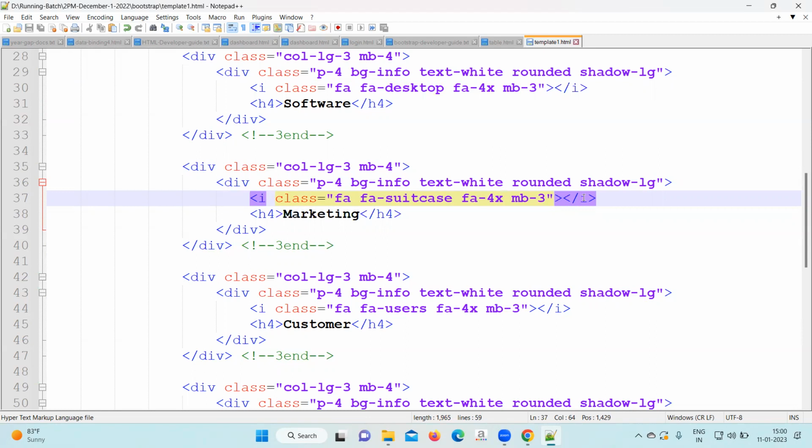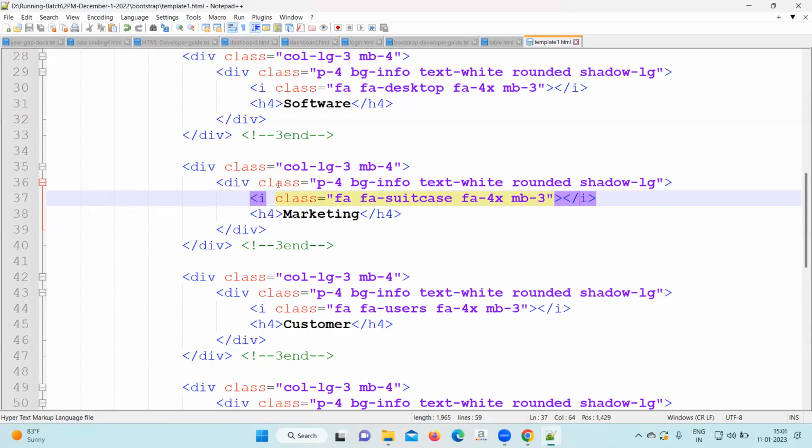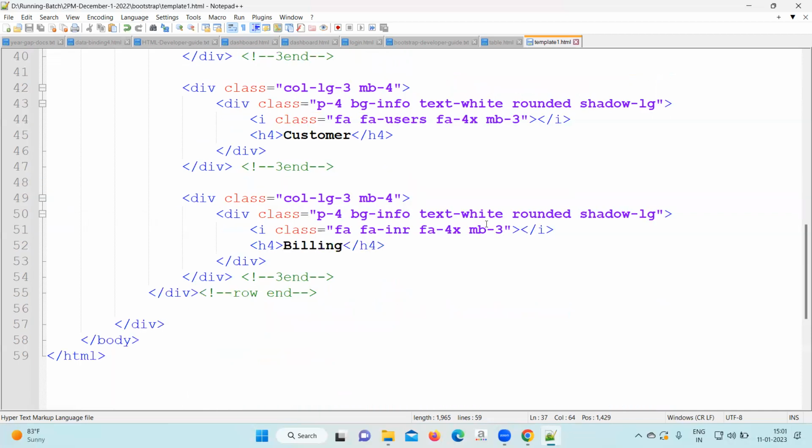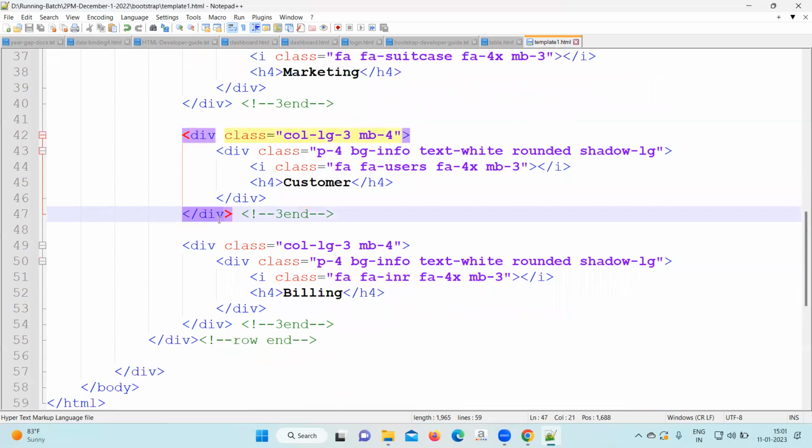We are asking the icon to stay there but reserve 16 pixels at the bottom, so the next line will leave the 16 pixels and then start. It is something like this. So you can add the class called mb-3 and then check once whether your page is ready or not.